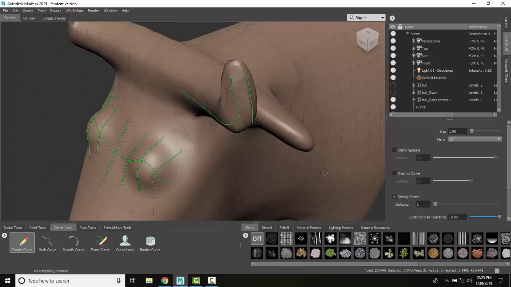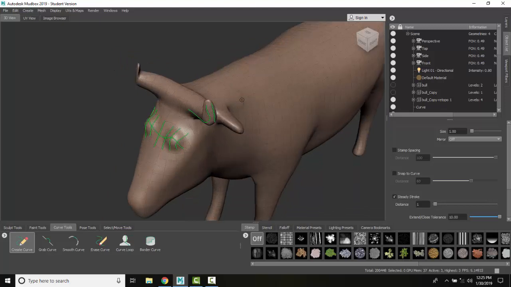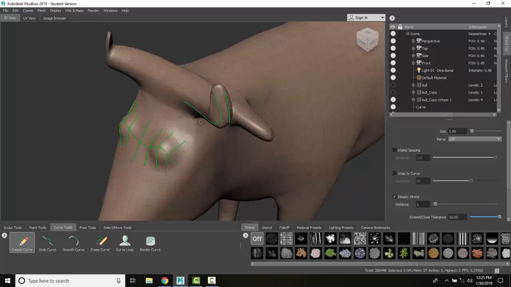You see here, we have generated a new topology. New topology has been created. You can see how all of my polygons, my quads, are equal size now. None of them are stretched out. None of them are smaller than the others. So we've generated a new topo, and it looks nice and smooth. It's symmetrical. I now have the horns on both sides. So I can keep those curves. I can turn them off if I don't want to see the curves, right? So even though I still have them, I don't have to have them there visually, okay?